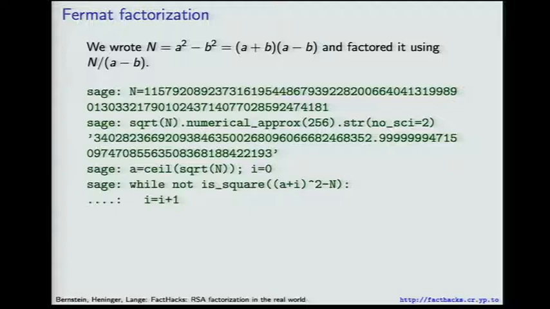Now, in this case here, I would not start with just a square minus n, but I say, well, if a square minus n is not a square, I try the next one. I do a plus 1 square, a plus 2 square. Each time subtract n and check whether this is a square. Now for this example, I get lucky after 2.